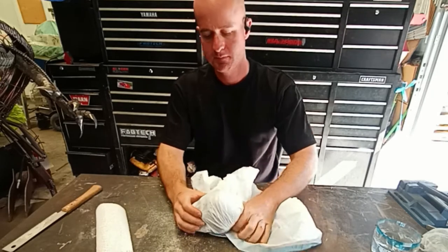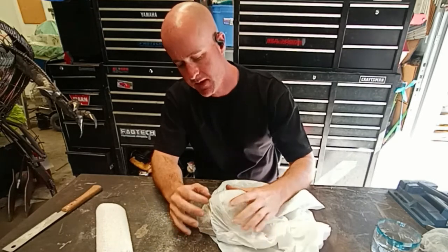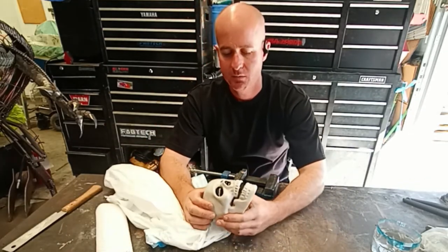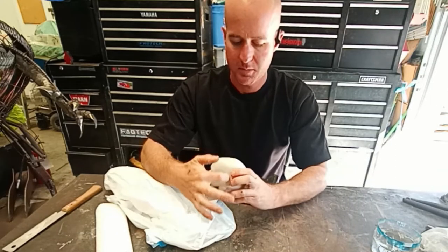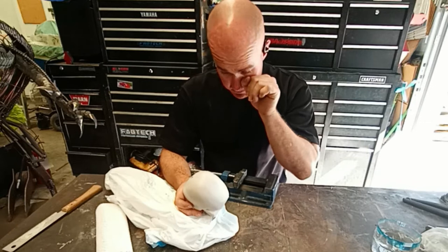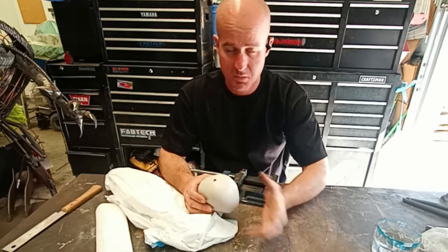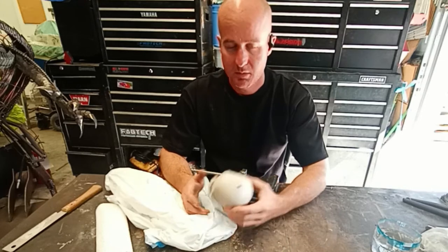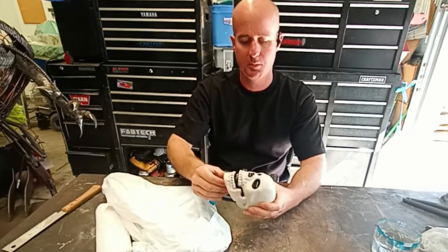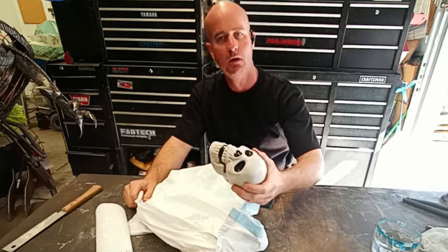Just make sure it's going to smash into place. One special note: I'm only going to be taking a mold from the front half, not the back. The back half is just a dome surface — you can easily make it by hand, or make another mold on the back side if you really need to. But today I'm just focusing on this front part to make sure I get all that detail. You don't have to do a skull — you can mold anything you want.